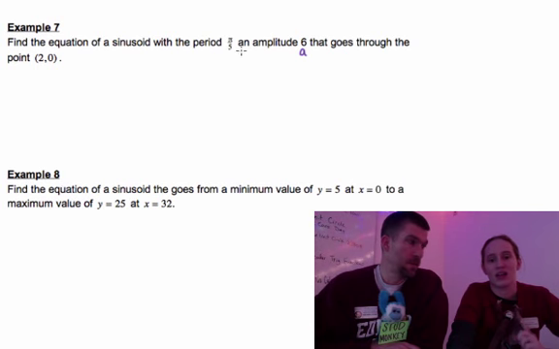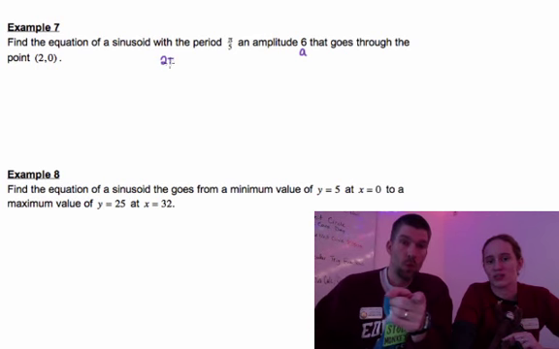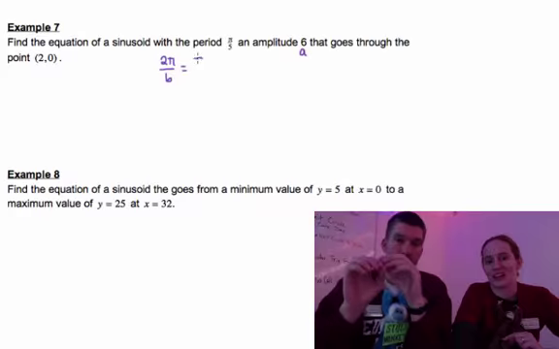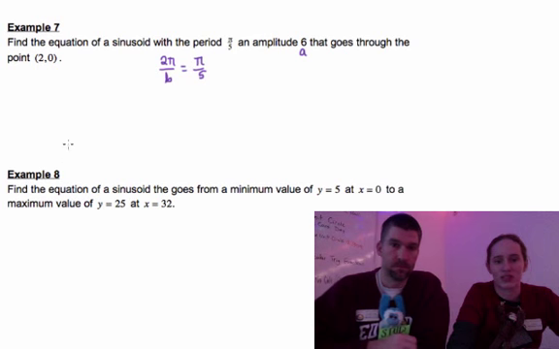And then we know it has a period of pi over 5. To find the period, we normally do 2 pi over B. We're saying that is pi over 5. You have to know, what is your period? 2 pi over B. What does it equal? Pi over 5. Okay, and then let's solve this.